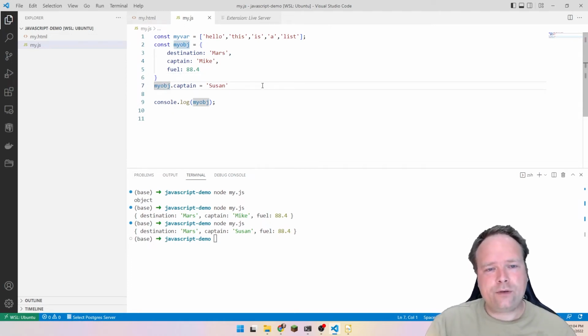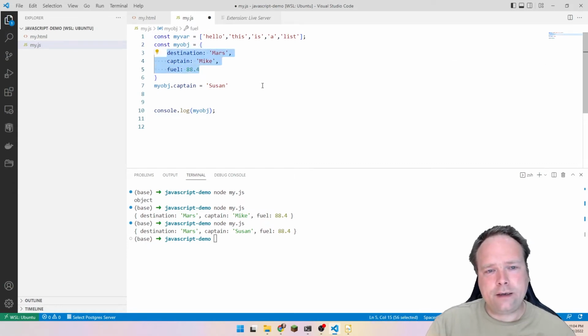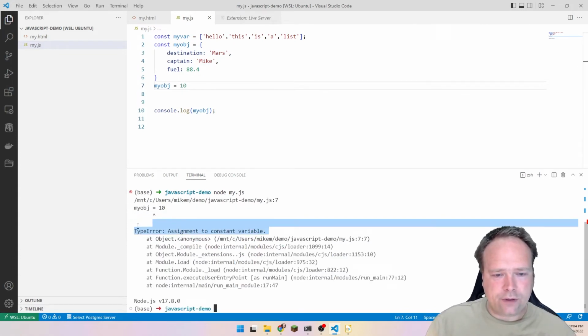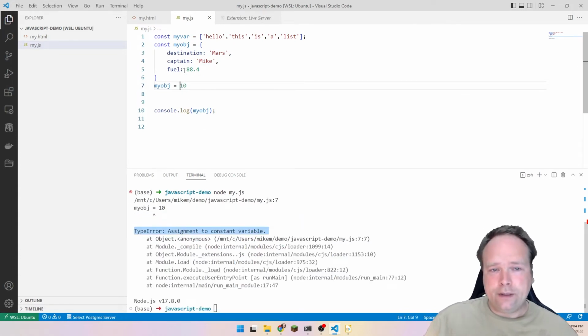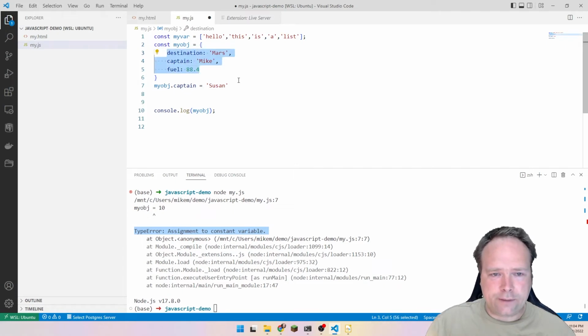So let us say that I want to create a new one, and you might actually wonder, but isn't this a constant? Shouldn't we get an error right here because it says const? No, because we are allowed to change the fields inside, but we cannot set my object to something else, like to 10. Let's see what happens now. Now we got an assignment to a constant variable. So now we got the type error. Just if you wondered why we could actually set something like the captain to something else, now that we actually chose const up here. The object itself is immutable, but the fields are not.